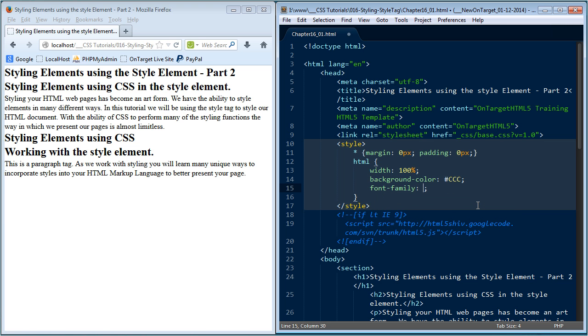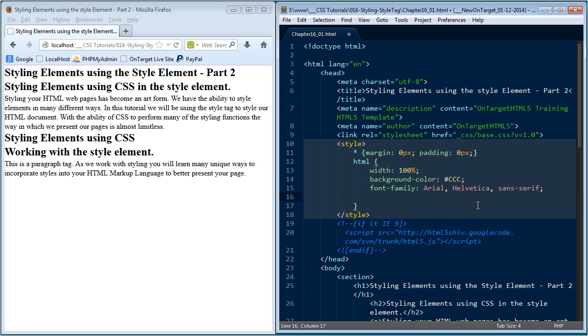With a colon, let's give it a font family of Arial, comma, Helvetica, comma, and sans serif, since they are all sans serif fonts. And let's go ahead and give the font a color. And again, this is default now for the entire document of 03F.